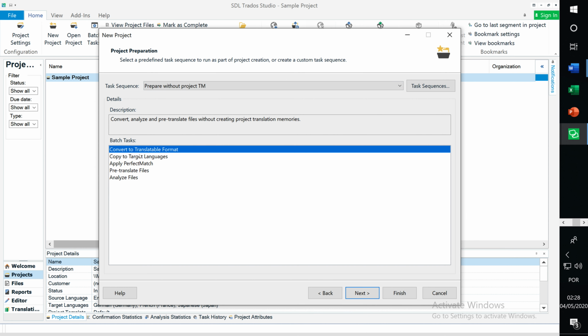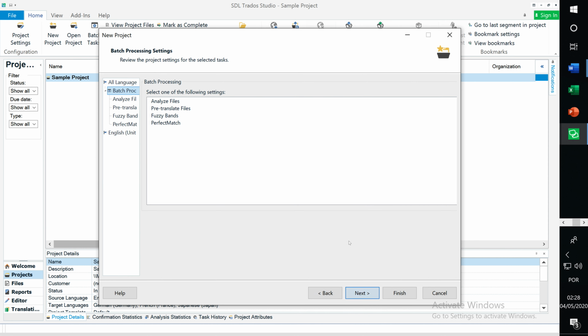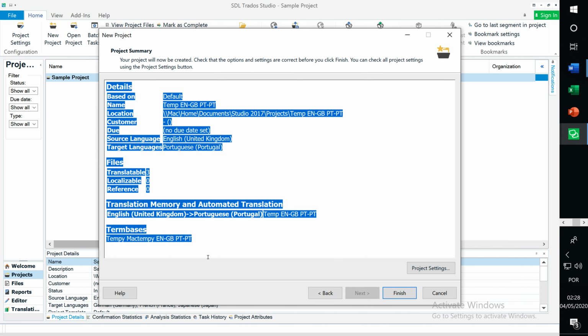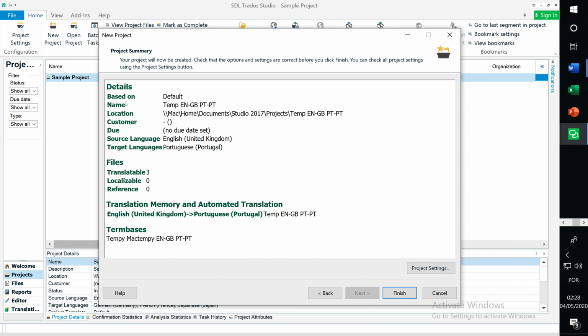We will just use the default and click on Next. We can actually change some settings if we want. We don't. Next. As a tip, we know we're on the last or almost the last screen when we get to the green. Although we've had quite a lot of screens, just before I click on Finish, what have we actually done? We've given it a name, the project, we've chosen the languages, we've added the texts, we've made a translation memory, we've made a term base. Let's click on Finish.